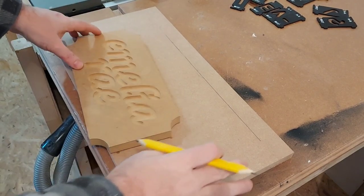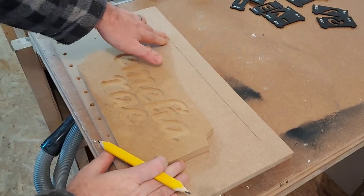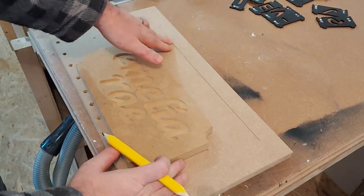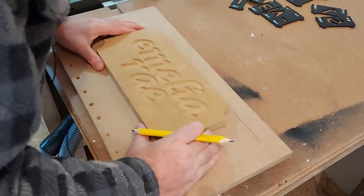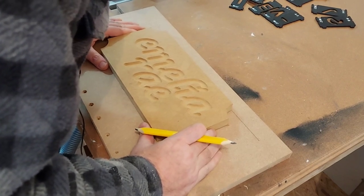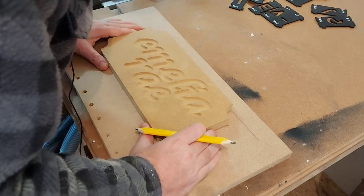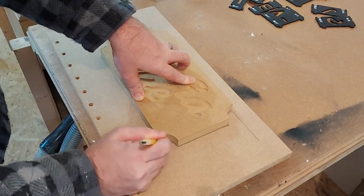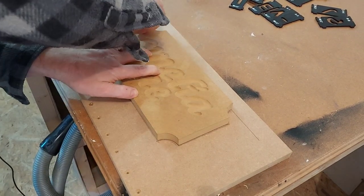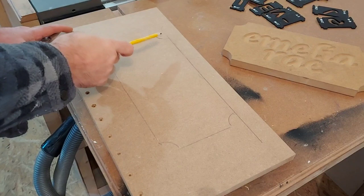sign like this. So I've got my piece of 18mm MDF, which is the same material that was used for these. I've marked a line which is parallel to this edge, and I know this piece is nice and square, so all I'm going to do is line this plaque up with the line, and then what I'm going to do is draw around it. Right. So I've got my basic outline for the plaque.